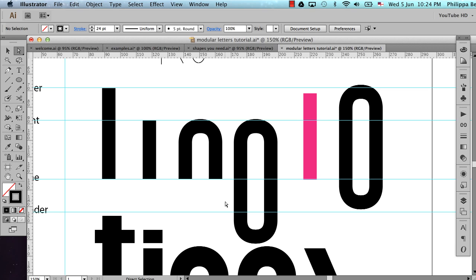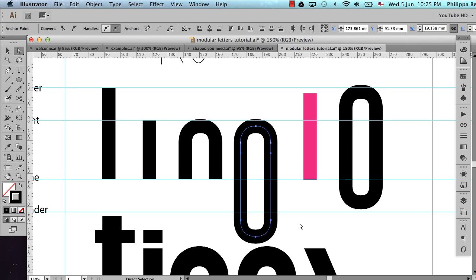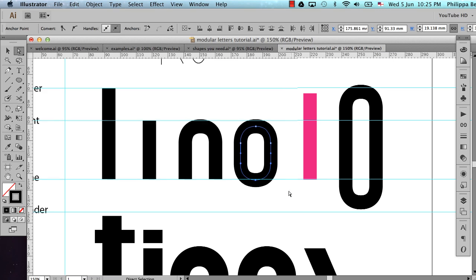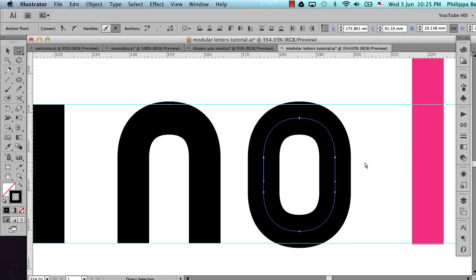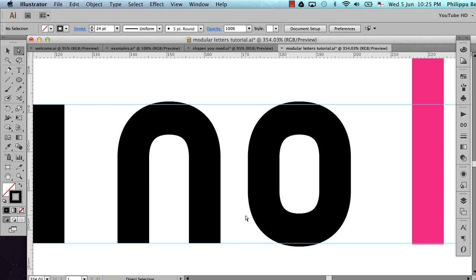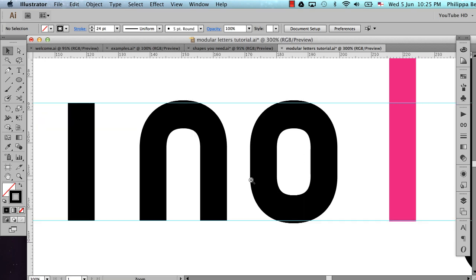So I've got the white arrow tool here. I'm going to click across and get all 3 of those points on the bottom, and then just use shift and the up arrow. I'll zoom in here so I can see. The amount of space that I've got overshooting up the top, I want to kind of replicate down the bottom. And that's close enough. And that will work for me.